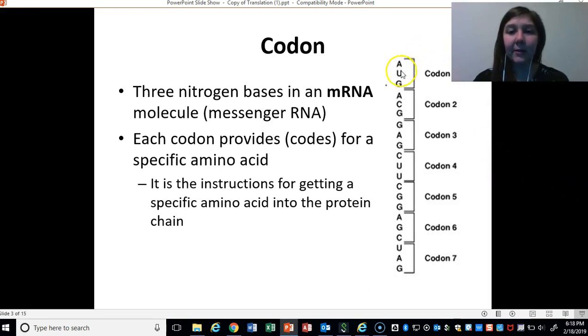So if you look at this sequence on the right here, that would be an example of an mRNA sequence. mRNA always starts with this AUG, which codes for the amino acid methionine. You don't need to know that, just fun information. And you'll see it's broken into groups of 3 different bases, and each one of those is a codon. And we know that based on the sequence of bases, we get different characteristics, and those are expressed through the different types of protein. There are 20 amino acids total, but you'll see that there are many different codons.